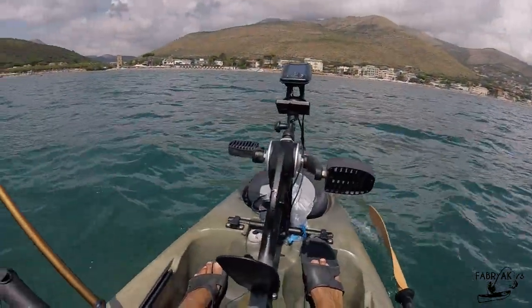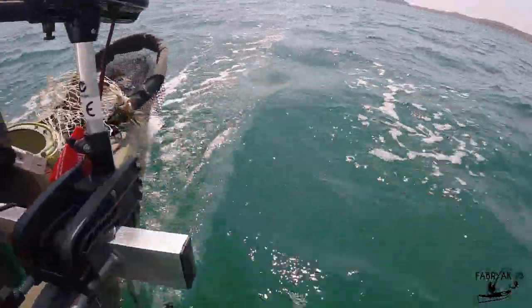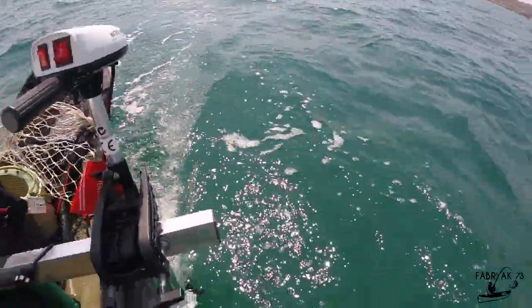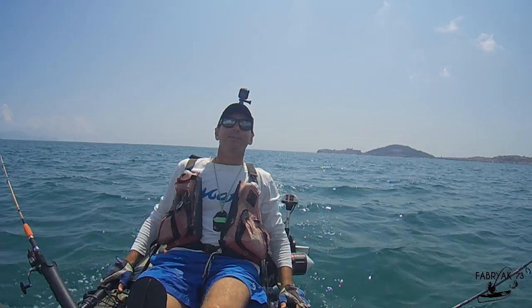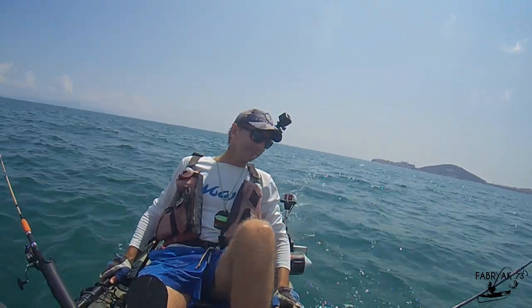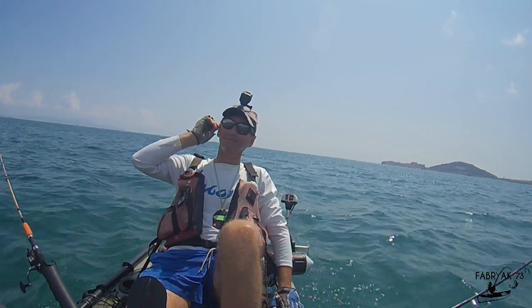When you are tired at the end of the day, or you no longer want to pedal, you can take the pedal propeller out of the water and go only with the electric motor. The autonomy of the battery will still allow a good distance. Eventually, to have more autonomy, you can opt for the 80 ampere battery or even the 130 ampere one.